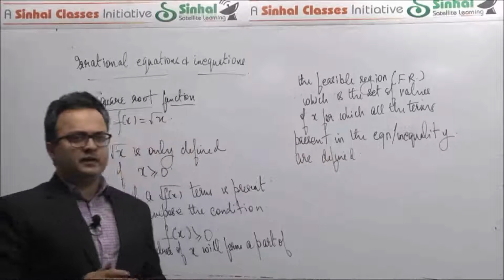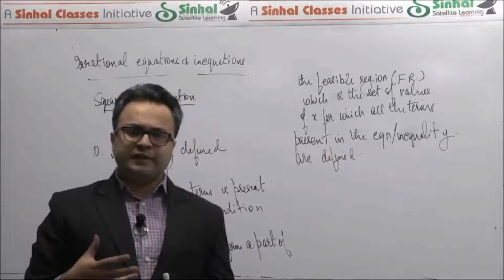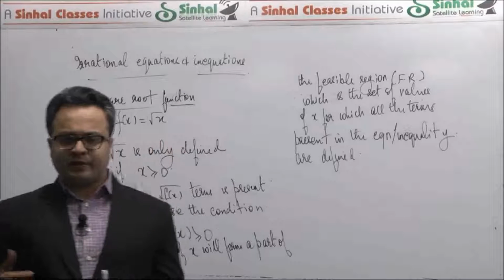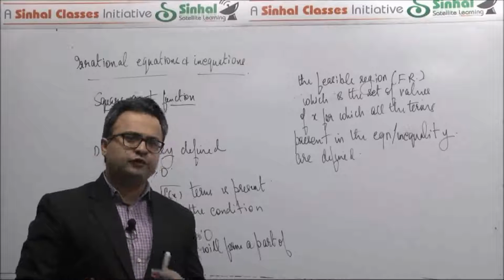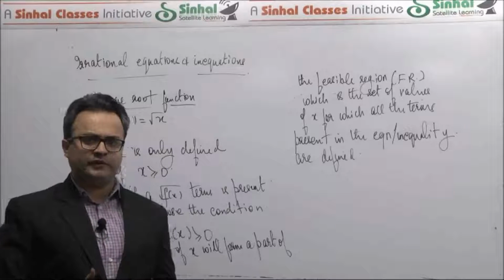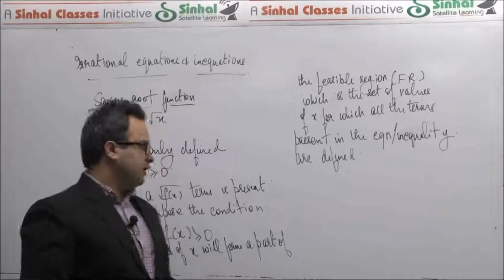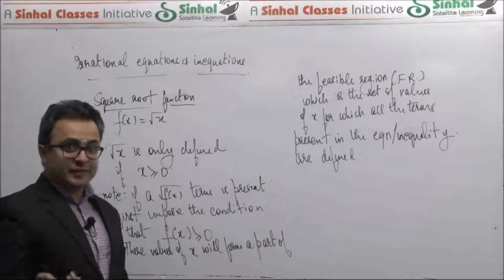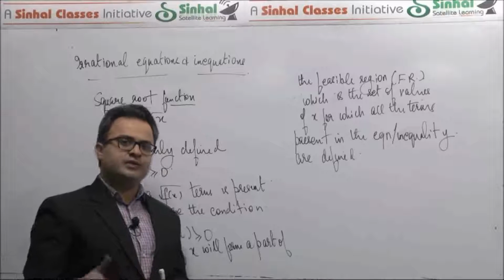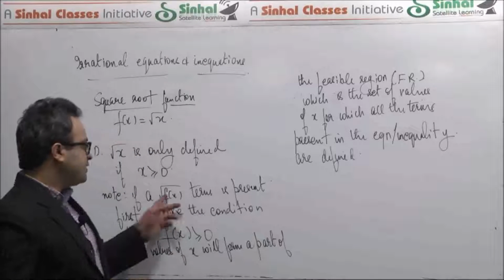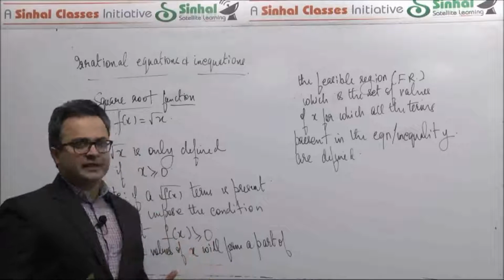So as a habit, what we will always do is that if we ever have an equation or inequality in which there is a term or multiple terms containing square roots, or any other nth root where n is an even value, whether it's a fourth root or a sixth root or so on, the idea is applicable to all of them. So whenever you have a term which contains an nth root where n is even, you will always impose the condition that the expression inside that root has to be greater than or equal to 0 to ensure that real values are involved, right? So if there is a root of f of x term, you will impose a condition that f of x has to be greater than or equal to 0.